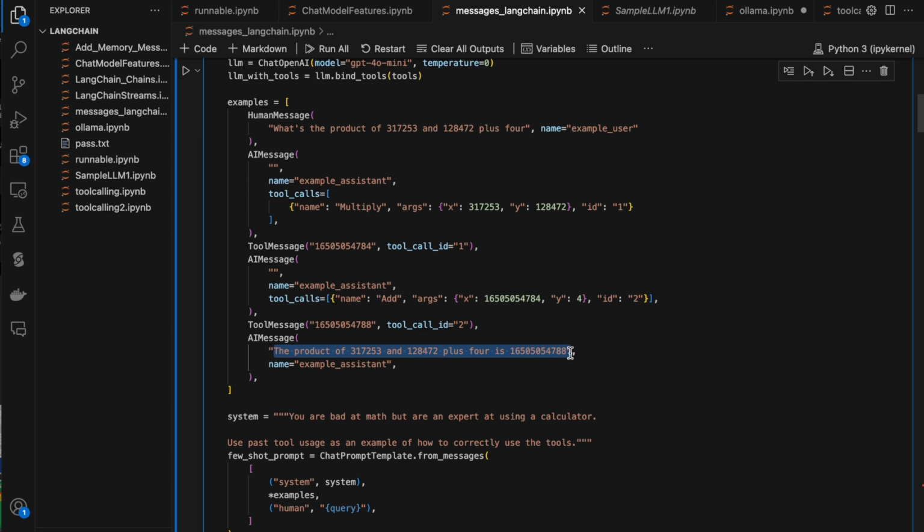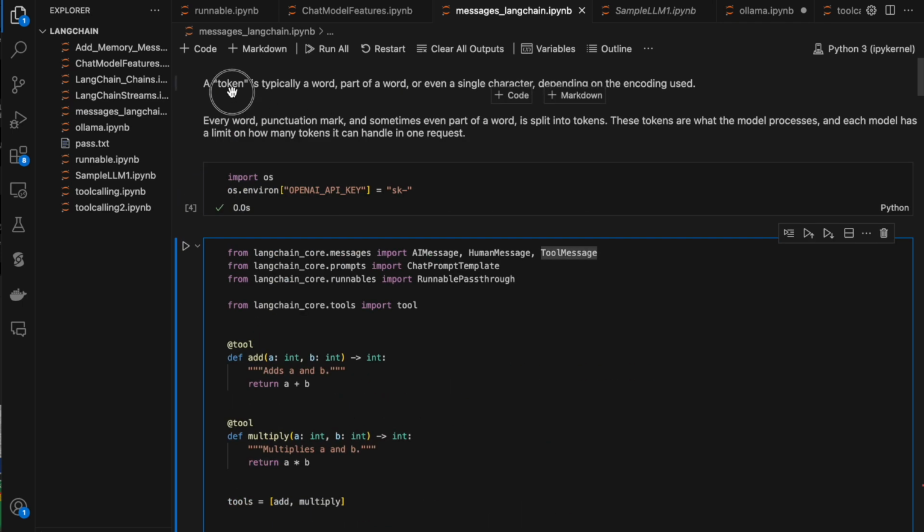So this is how we are trying to prompt the LLM, or tell the LLM to act like this when you get this kind of query, right? To do this, when you're trying to manipulate the LLM, or instruct the LLM to behave in a certain way, we need to use these LangChain classes, like human messages, AI messages, tool messages, system messages, and all this. How we can filter out, manipulate, or trim the context or the tokens, and all those things, we will see in this class.